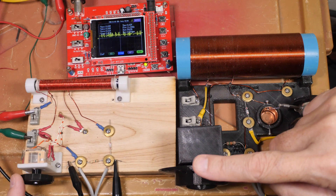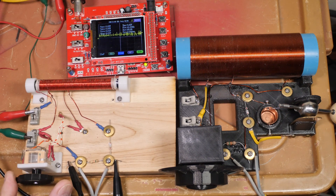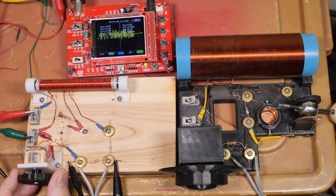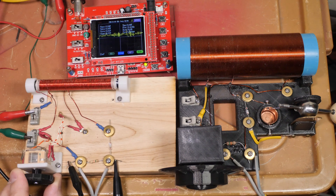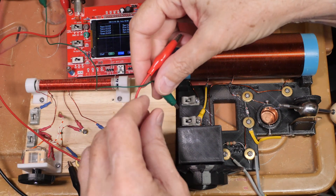These two radios tune in opposite directions — one goes high to low, the other low to high. Watch my finger: this one station goes from here all the way to here before we start getting the next station — almost a quarter of the dial is one station, and it's not even very loud. The selectivity is poor. The loud station occupies about that much space, and the third station down there is also very faint. Poor sensitivity and poor selectivity.